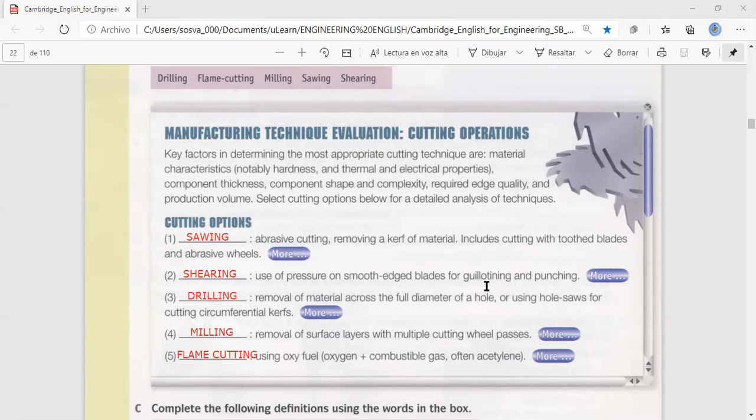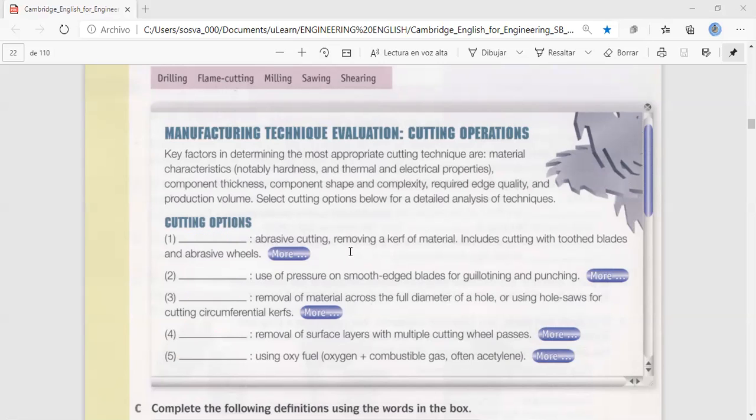Okay, that one was easy for you. Good. Yes, you're accustomed to this process. Well, these cutting options actually. Okay, great. That was great.